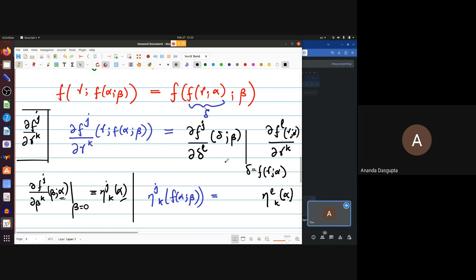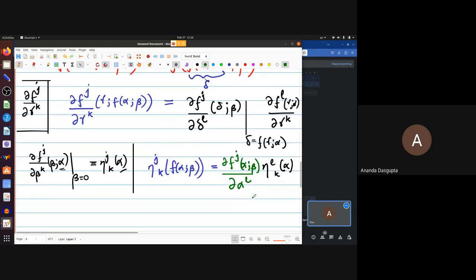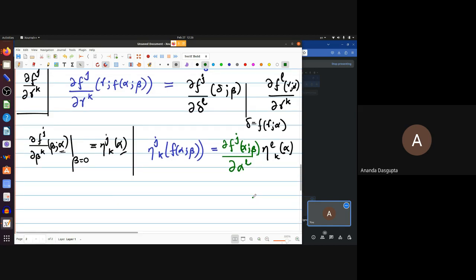But what happens to this when you put gamma equal to 0? No, then gamma is not the argument you're differentiating with respect to. So here you don't get an eta. But when you put gamma equal to 0, what happens to this delta? Delta becomes alpha. Right? So basically, the first piece here simply becomes del fj. Does that make sense? The delta simply becomes alpha. Is it okay? This is what happens when you put gamma equal to 0 after doing the differentiation.